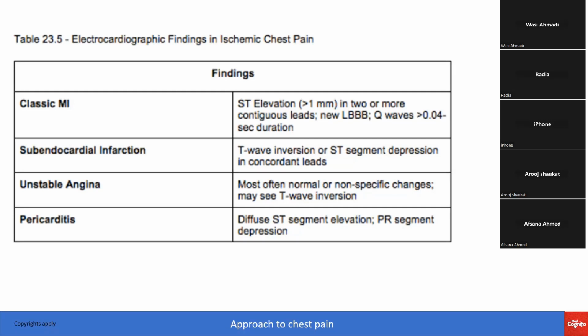If you do your ECG, what will you see on classic MI? You see ST segment elevation in some unique leads. If it's inferior MI, in lead 2, lead 3, and AVF. If it's anterior MI, in lead V1 to V4, okay? Now, if there's subendocardial infarction, this is why you don't need to know all these details. If I were you, I will learn the top one, and I will learn the last one. ST segment elevation, classic MI, in unique leads. ST segment elevation, which is diffused, pericarditis.